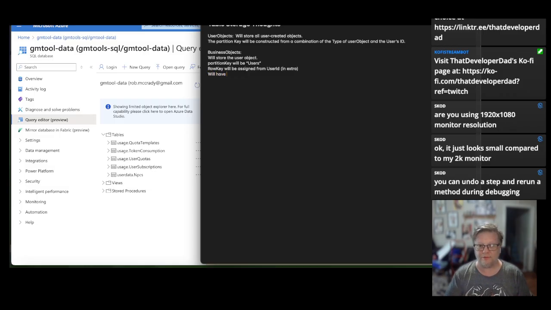Will have fields for ID collection, JSON, current subscription, JSON, which will contain basic info about subscription and their current quota values.